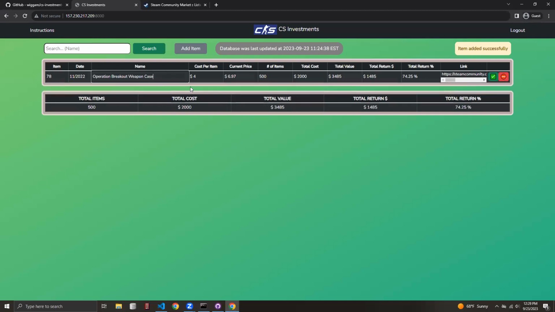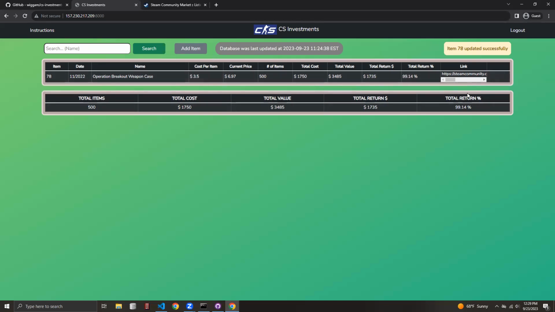If, for example, we didn't like the name of the item, or maybe we wanted to add a tag to this, we can go ahead. Well, there's already enough tags, so we just put test here. We can press this green button, and we'll save the item. We want to remove that. If we thought, oh no, we actually bought this item for $350, we can go ahead and click save.